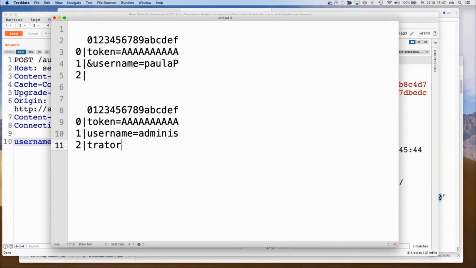So the problem with, or maybe there's not really a problem. In this case, I have 1, 2, 3, 4, 5, 6, 7, 8, 9, 10 bytes of padding. And the general idea is that if I have 10 bytes of padding, then I need to have 10 bytes with the value 10. So what I want to do right now is that I want to encrypt within the token AAAAA and then username so that it is at the beginning of the block.